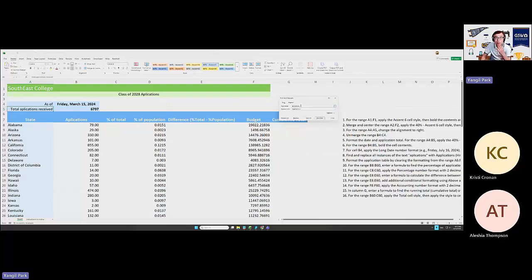Yeah, application is the typo, but this is the correct one. Then I'm going to replace. However, there's one more. This is, I think, an uppercase A. That's why I didn't change it. So let's make it uppercase A so that I can change this one. There you go. Okay, so that was step 8.